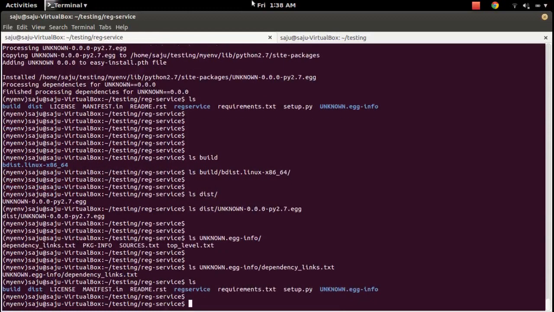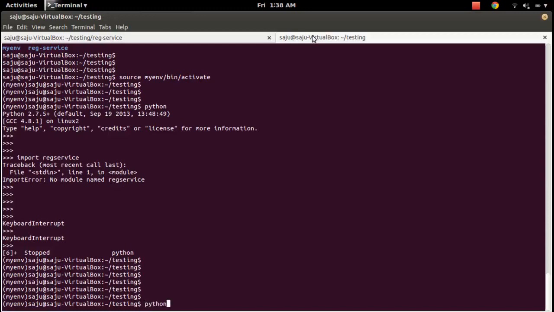So that command is working but it hasn't installed that package, because we can test that.